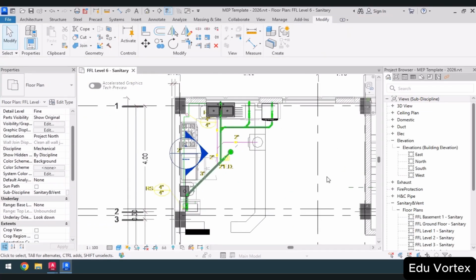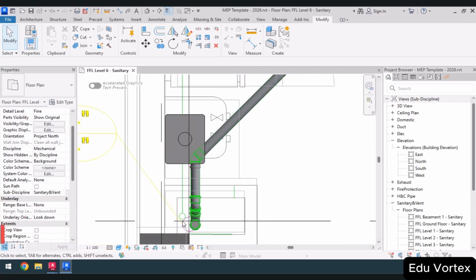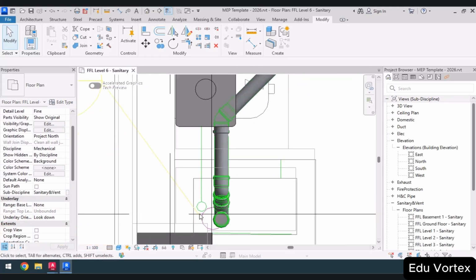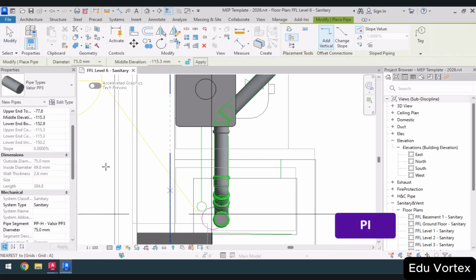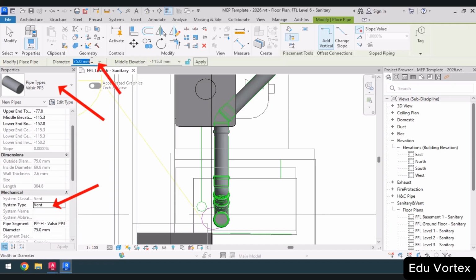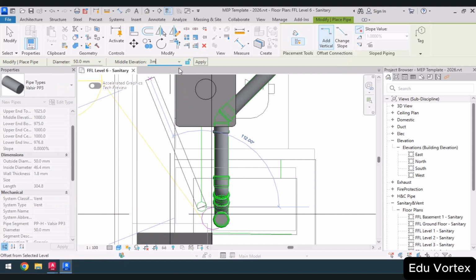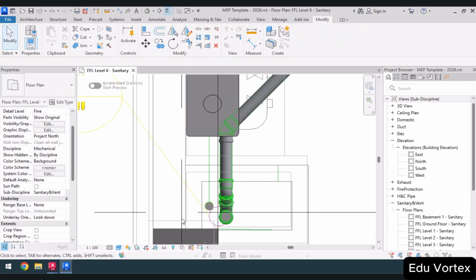Here we want to drop the vent for the dishwasher and washing machine and connect it to the riser. So the location of the riser is here. First, I will set the position of the riser according to what is shown in the plan. I will use the pipe command, selecting polypropylene for the system type, and the vent size will be 50 millimeters. I will set its height at 1 meter above the floor without slope. Click here, and from here to 3 meters above the floor, I apply it.